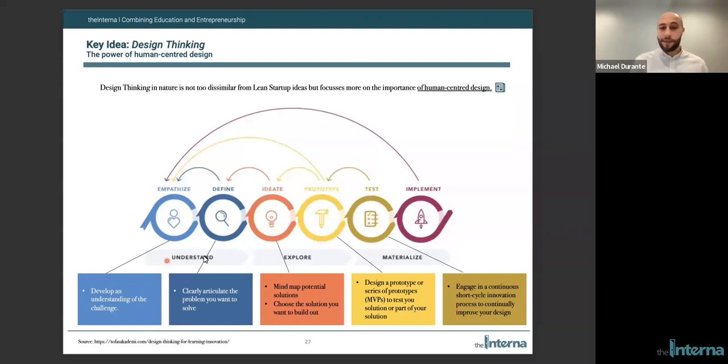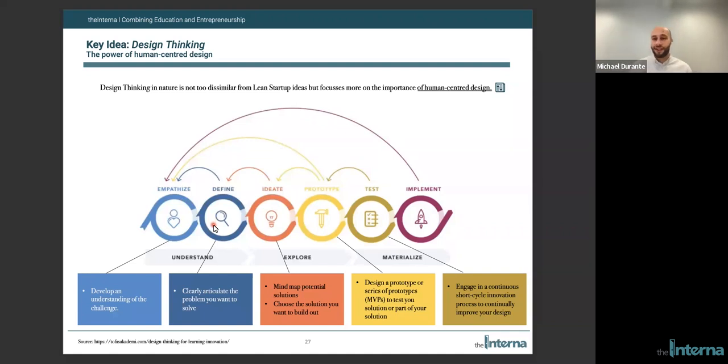So first we've empathized and defined, we've understood our customer, understood the problem that we're trying to solve. We're then looking at potential ideas that we can bring in, an idea bank as such. And then off the back of that, we want to build a prototype, an MVP, which we're then going to test in the market. And then we will implement that in the market once we're ready to go. But as you can see, it's always a feedback loop. This is what it's all about.